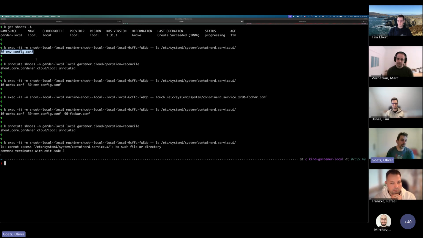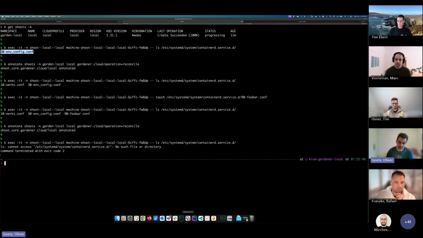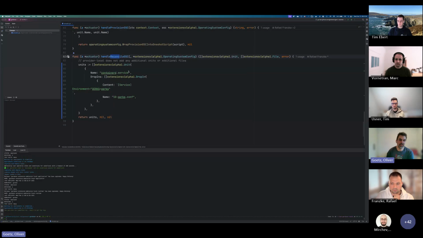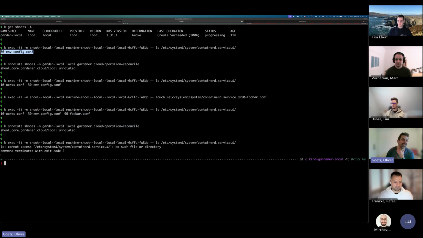To create my demo case, I adapted the provider local and updated the OSC handler to add a drop-in for containerd. The content doesn't matter, it's just a file.